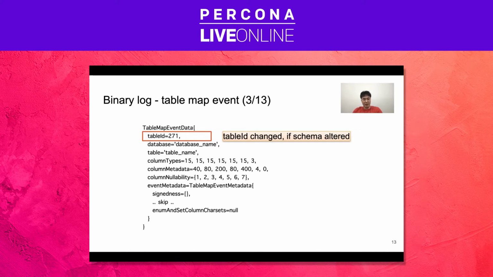Another important thing here is that column names are not included. Of course, there's an option to enter the column names in the binary log from MySQL version 8, but the column name is not included until 5.7. So you have to check whether the table ID has been changed or not and get some information from the database.